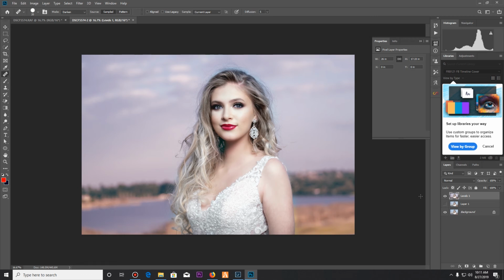So now that we've done this image, let's just recap. We've done the Lightroom basic adjustments, we've moved into Photoshop, we've done the frequency separation on both the texture layer as well as the tonal layer. We've also then moved on to start to color correct it. We reduced the blue out of the dress. We've done quite a bit of different things to this image that I feel that, you know what, do we need to do anything more?